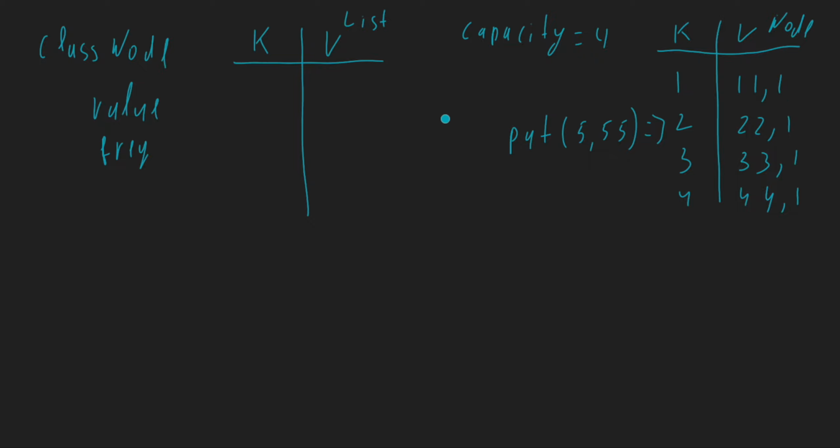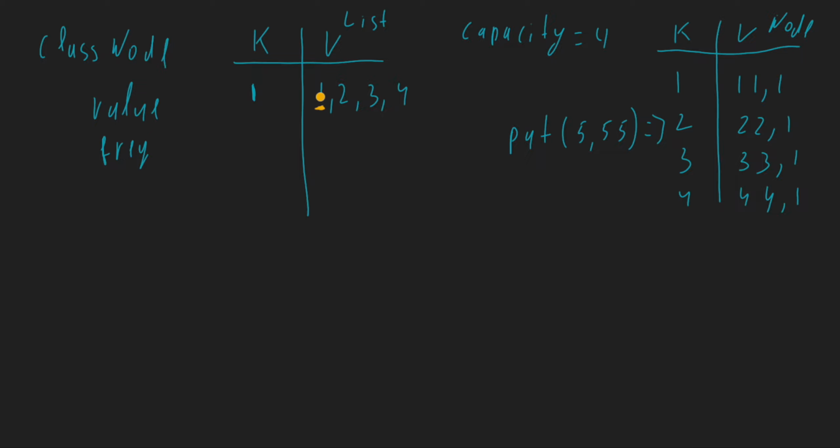So for the frequency of 1, we have 4 elements, 1, 2, 3, and 4. If we want to remove the one with minimum frequency, well, all of them have the minimum frequency of 1, but which one specifically are we going to remove? We are going to remove the first one, because we added it first, like first in, first out. So we are removing this one.